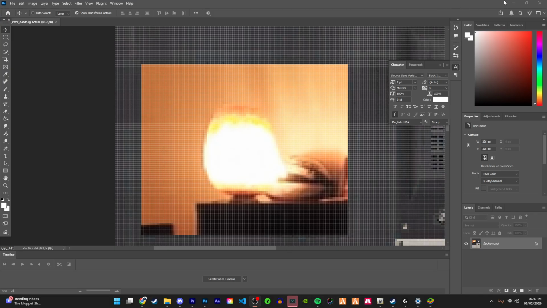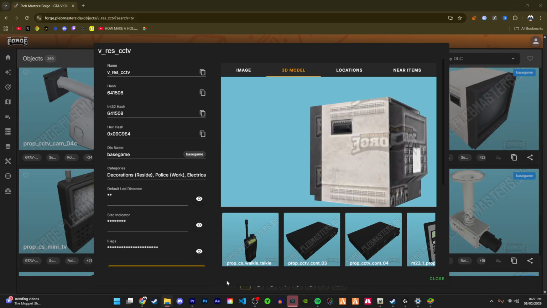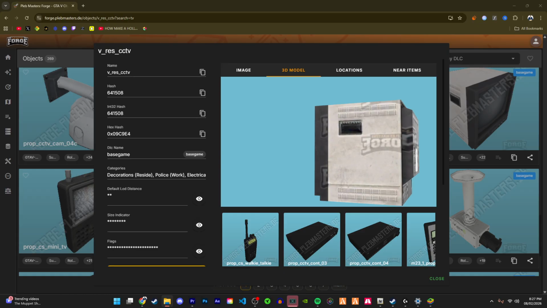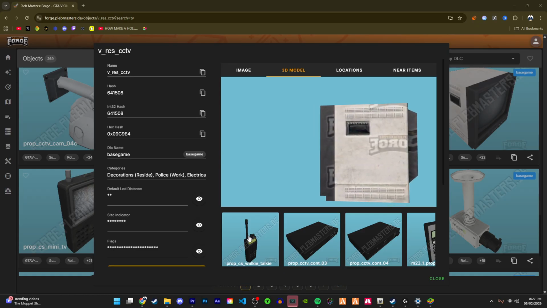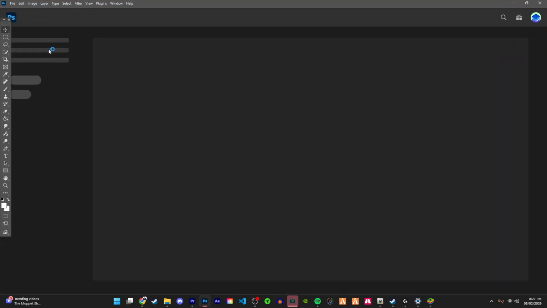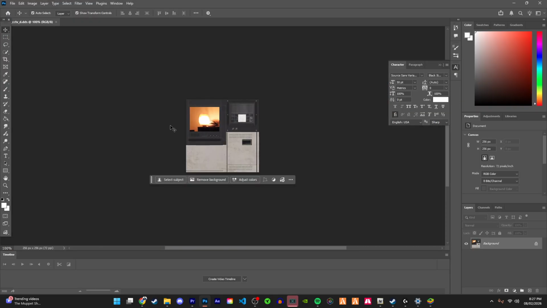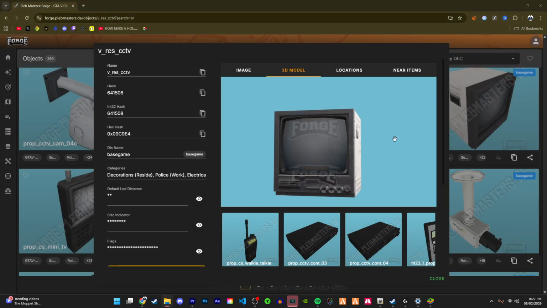Now, close Discord. So that's now saved. We can now exit, and if we go onto our texture and reopen Photoshop, it should be saved. The texture should have changed. Perfect. If I click open, double click on that. Okay, see, it's there. So we can close out of that, and we're going to click on OpenIV.